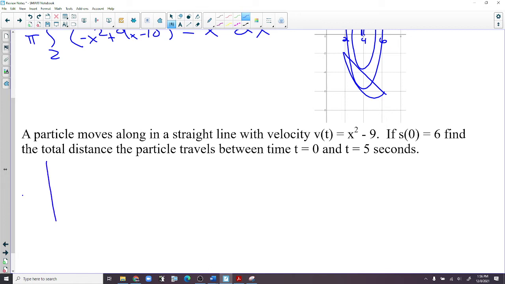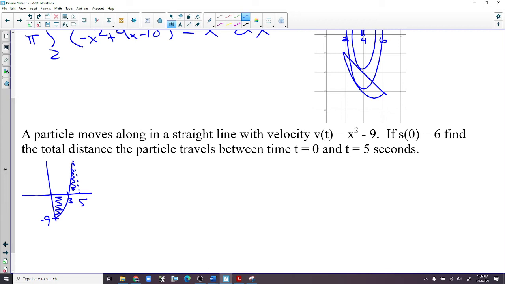The graph, let's say we're just going from 0 on. From 0 to 5 is what we're looking at. If I plug 0 in, we're down here at -9, and then we have an x-intercept at 3. So here would be 3, and then let's say we keep going to 5. This is negative area, and that's positive area. And the area under the velocity is how far we've traveled.